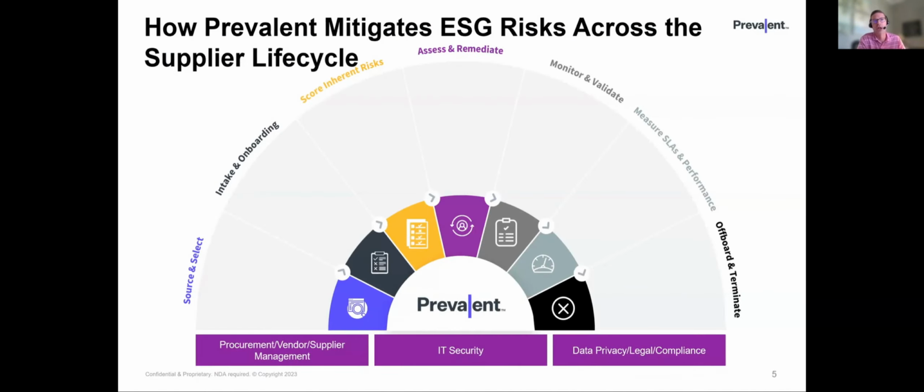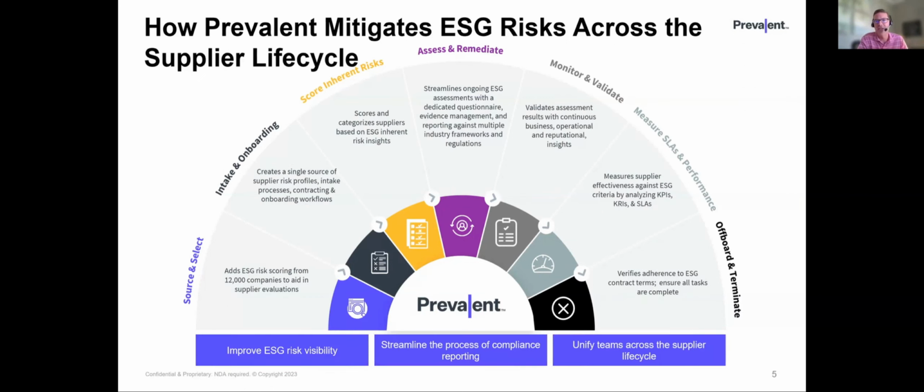Look, our vision here with regard to ESG is to not necessarily treat ESG standalone, but to help you look at ESG in the context of all the rest of the third-party risk that you have to manage among your third-party ecosystem, right? So our platform addresses not just ESG, but also cybersecurity, data privacy, performance, contractual, compliance, sanctions, whatever types of risks all flow into the platform and help you manage them, from an ESG perspective as well as other risks. But from an ESG perspective, with regard to this presentation, we look at those risks discretely at every stage of that relationship because they are somewhat unique.